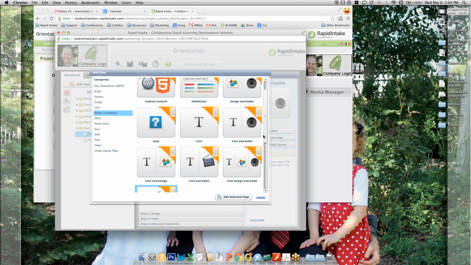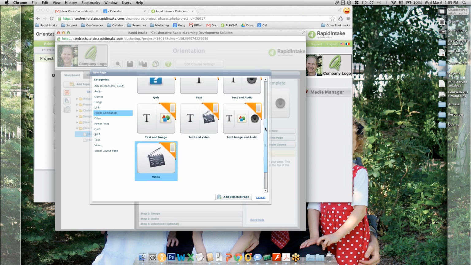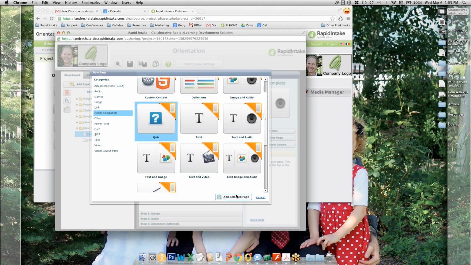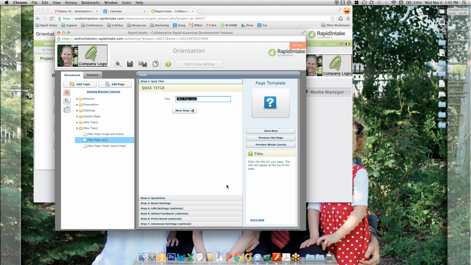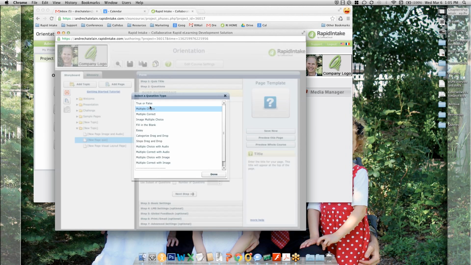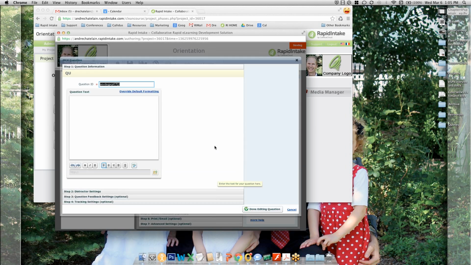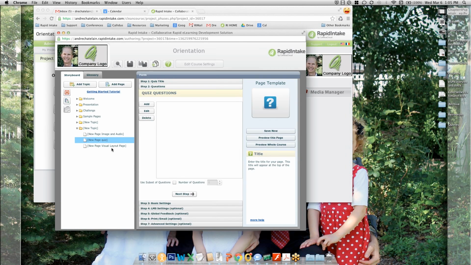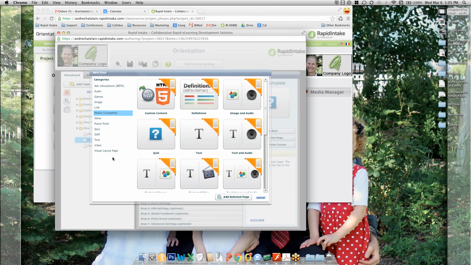I've covered quite a bit of information for you. We could go into another page template type if you want, so you can see how the quizzes are created. So a lot of what I'm going to probably end up having to create, because we already have a lot of content in PowerPoint. So show me how I take a PowerPoint slide and put it in Rapid Intake, and how I might do a voiceover over the PowerPoint. Okay, I'll do that.